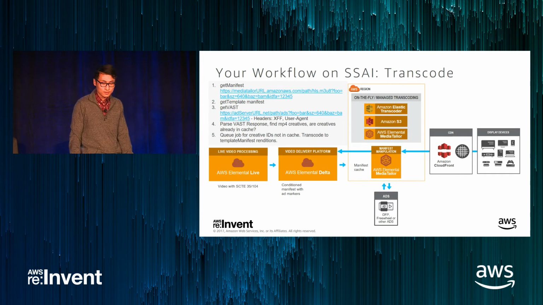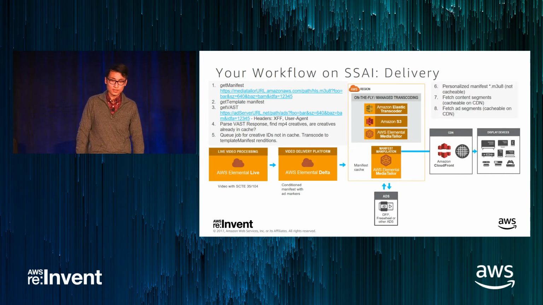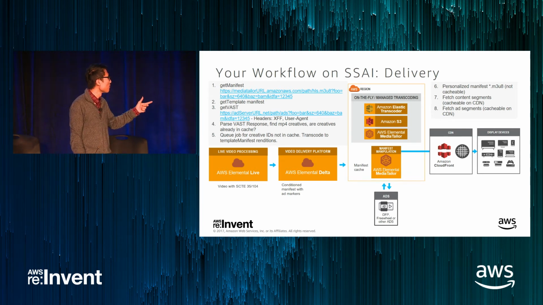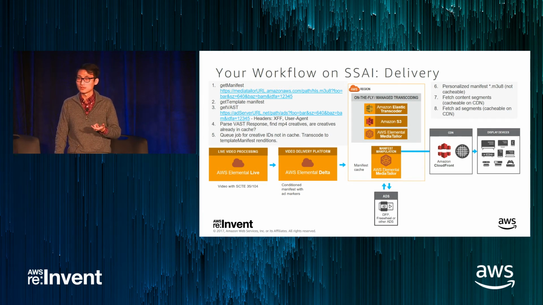And when that's all said and done, we finally return a personalized HLS manifest file, again with the M3U8 extension, back to your client. That personalized M3U8 file is not cacheable, because again, they're created on a user-by-user basis. But the ad segments and the content segments are all cacheable, and they should be cached through your own configuration on your CDN.